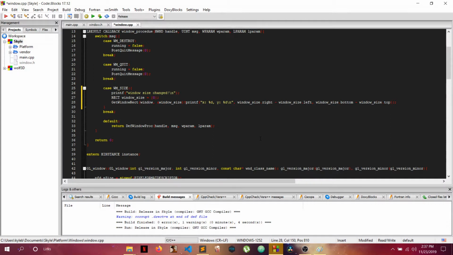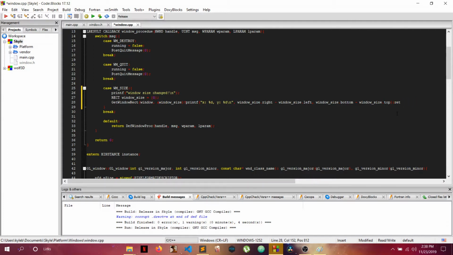Because we're using the ternary operator, we just have to return something in the case it's not true. We could just return, I guess, -1.